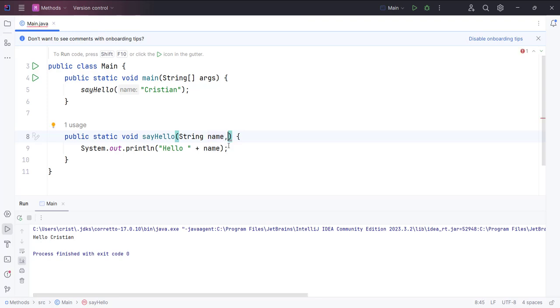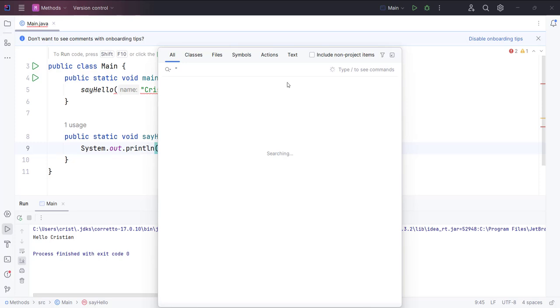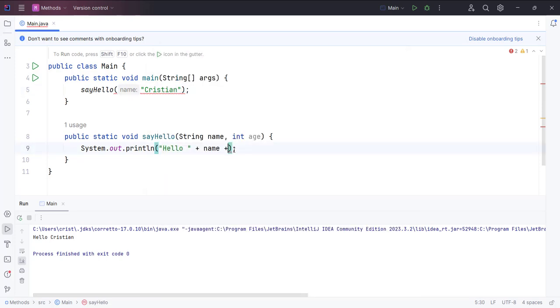Now we can define more parameters, not just one parameter to our method. So I'm going to put a comma to define another parameter, int age. And it's going to say hello and the name, plus I'm going to put double quotation marks, your age is, plus age.